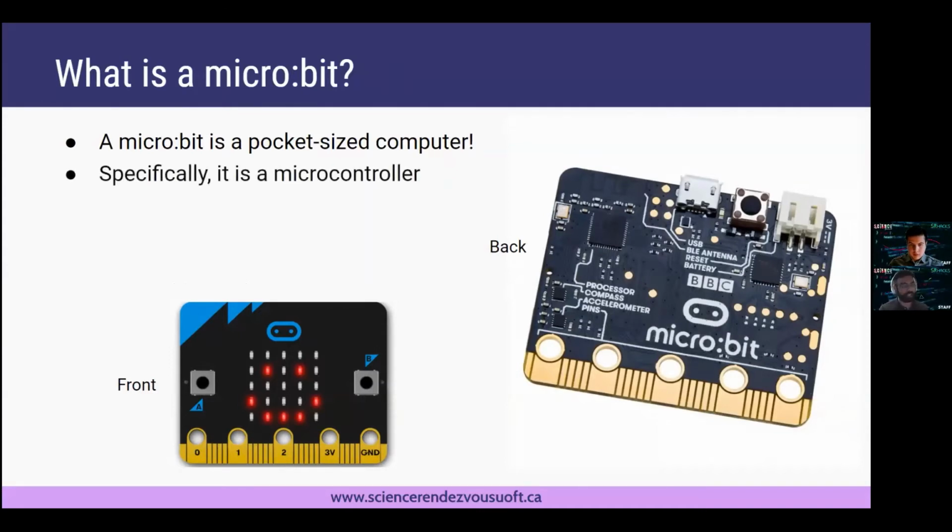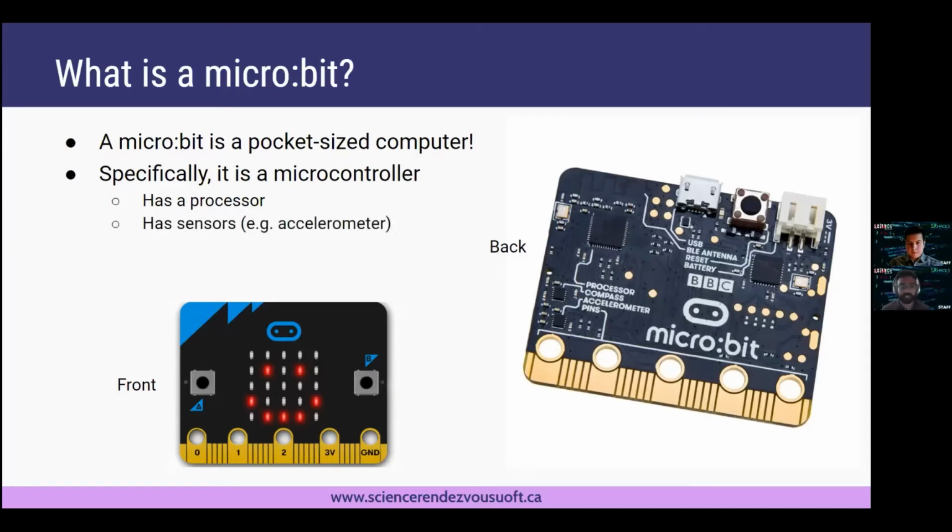Specifically, a MicroBit is what's called a microcontroller. What this means is that it has a few components that are pretty specific on it. It has a processor, the computer, the brains of this machine. It does all the computing and makes all this stuff happen. On the back, the MicroBit's really nice because it labels all of the different components. You can see the processor on the top left-hand side, that square black block.